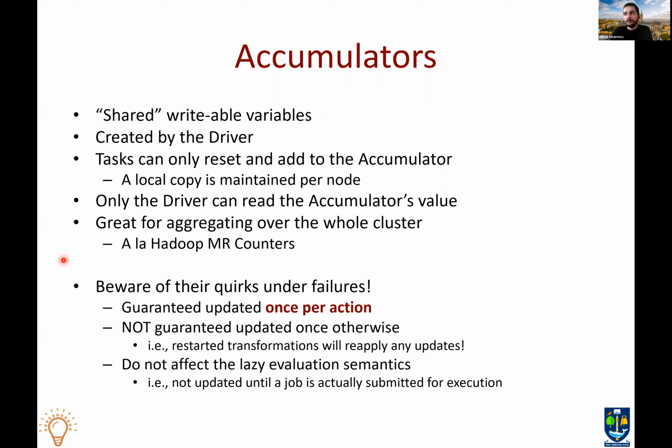But please keep this in mind, because I've seen this a couple of times in the past when people wanted to count items in the input, and they would start a map, and then as part of their map they would update an accumulator. Map is not an action, right? So in the end they were getting the correct result, but only because none of their maps ever failed and had to be restarted. So just out of luck, right? So keep this in mind for accumulators.